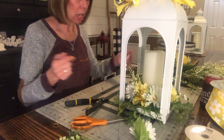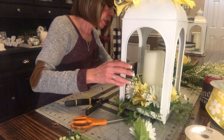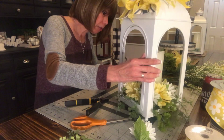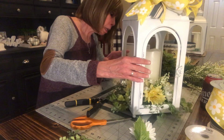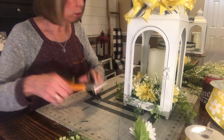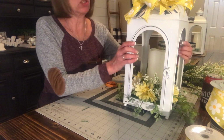I think we're done. It looks so cute. We've got a little greenery here and there. I'm going to look around, see if I see any foam. That's the main objective here. We want to make sure we can't see any foam. Well, I think we've achieved our goal. Okay, it's looking so cute. I love it. It's so adorable. Look.